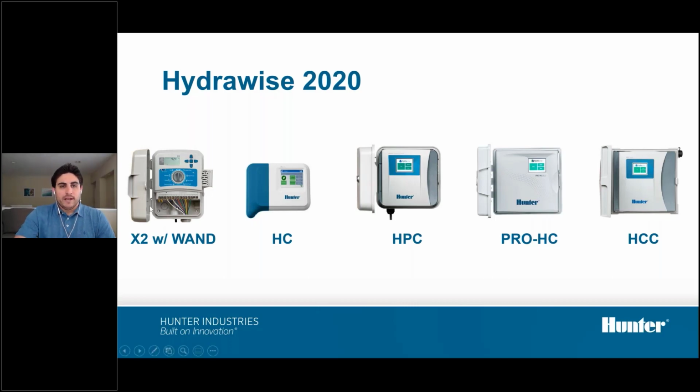2 things I like to point out as a difference in terms of the hardware here. The 4 controllers you see on the right are all compatible with our HC flow meter, Hydrawise pulse output flow meter to monitor flow in your system. And these 4 controllers also have a built-in milliamp sensor to constantly monitor the status of your field wiring, let you know if you got a dead short to a solenoid, if somebody put a shovel accidentally through some of your field wires, it'll let you know instantaneously. X2 unfortunately does not have those 2 features, flow and the milliamp sensor.